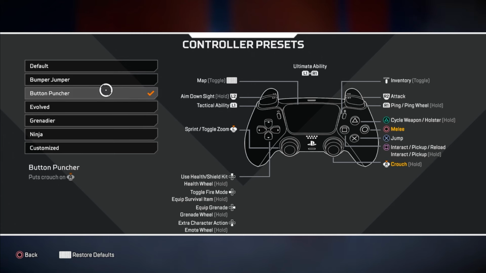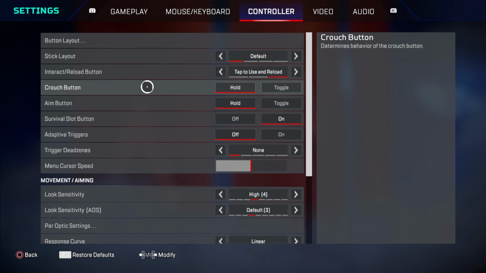Onto controller, I have it on button puncher. I do have a PS5 DualSense Edge controller. My left paddle is jump, my right paddle is crouch, and I have it on button puncher.